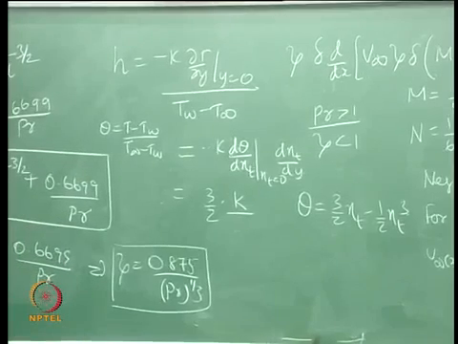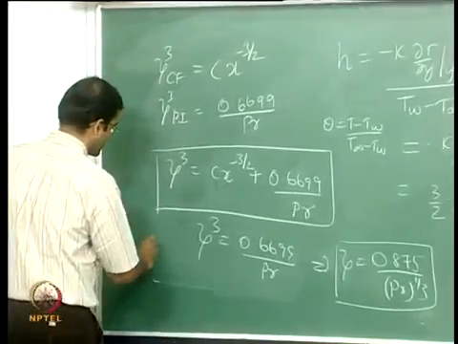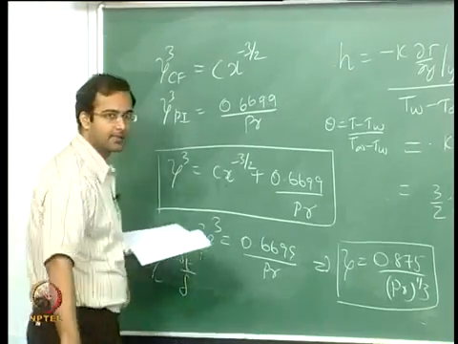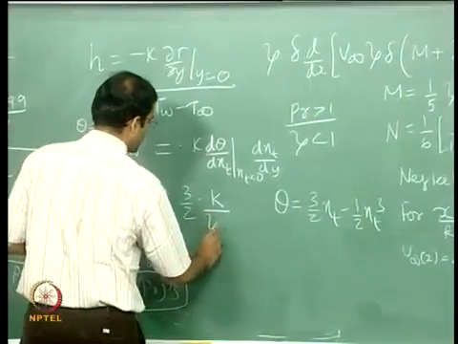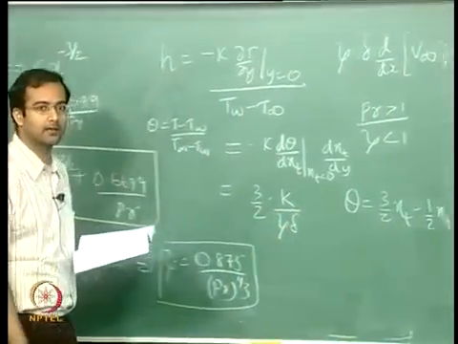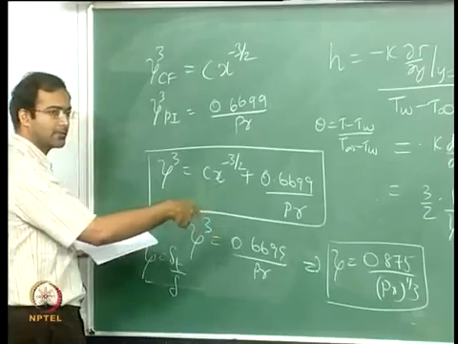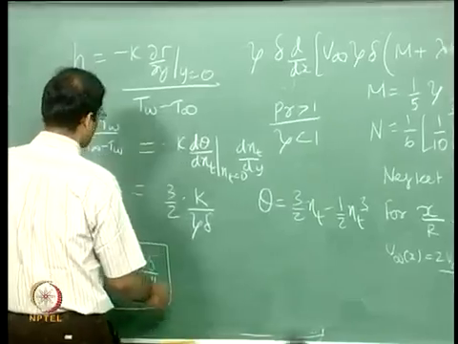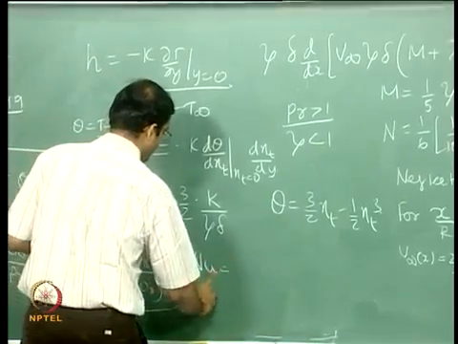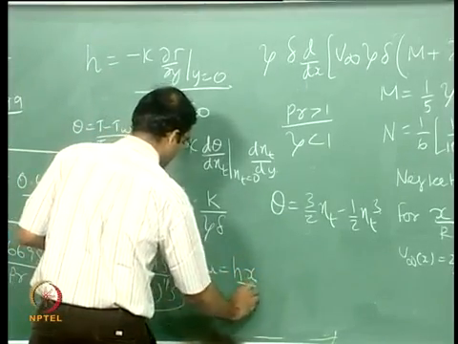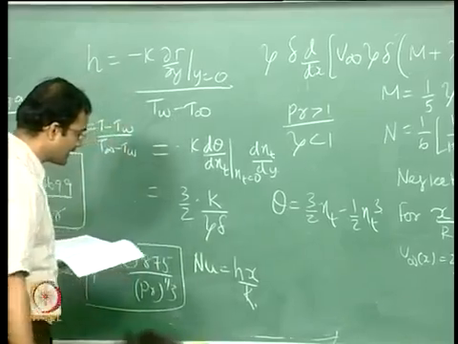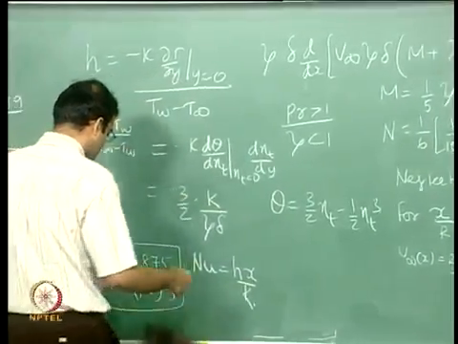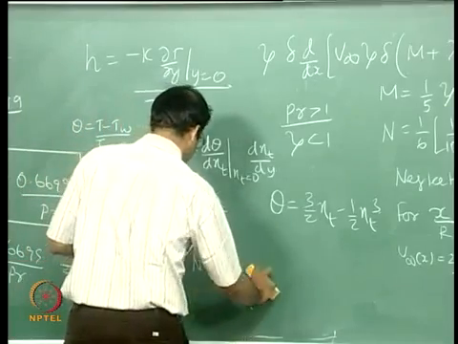Since my zeta is equal to delta t by delta, I can write my delta t as zeta into delta. Okay, so finally, since we have found the expression for zeta, it's wiser to put everything in terms of zeta, right? And therefore my Nusselt number can be defined as h into x by k, or in the case of cylinder, my characteristic length will be the diameter or the radius. So I will choose the diameter as my characteristic length.